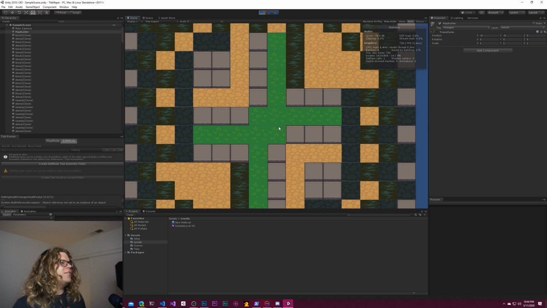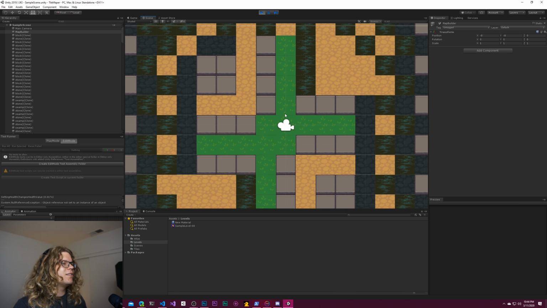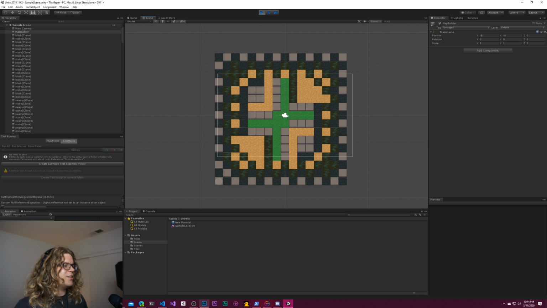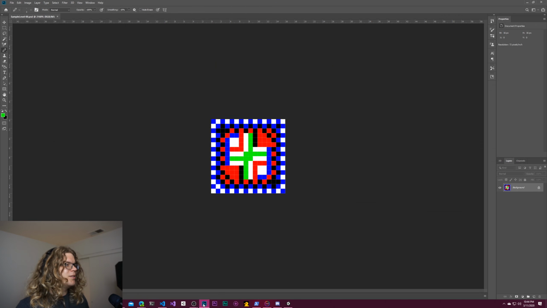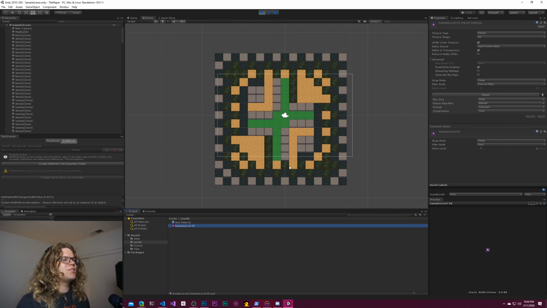Something interesting. There we go. So this is that same texture. You kind of get the idea, right? That's too small. It's this. So we get that same thing just here in a map that we can actually use.